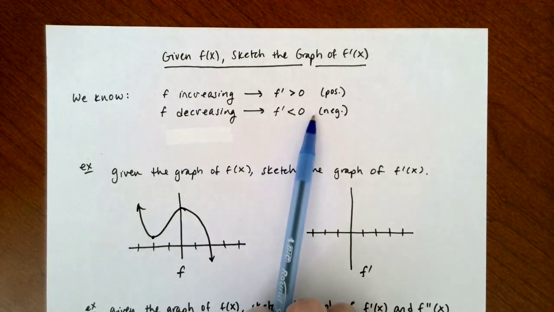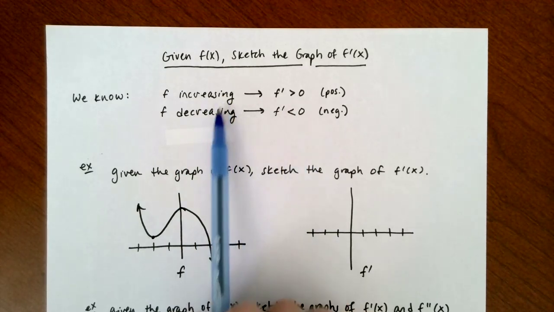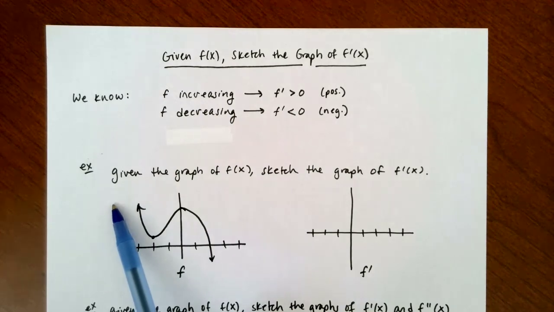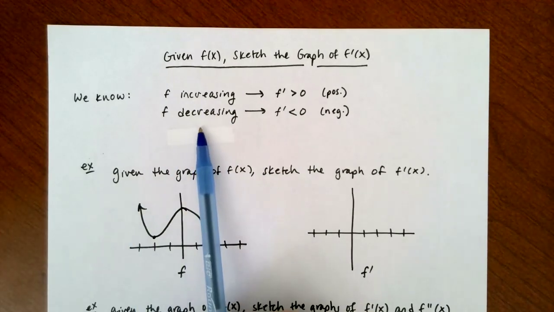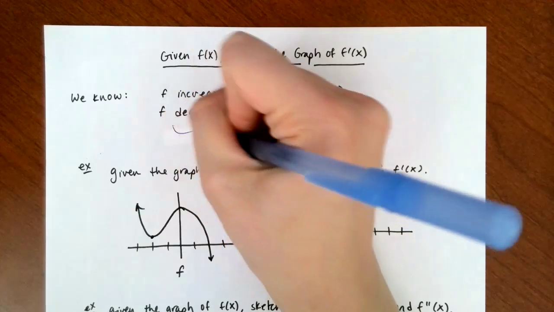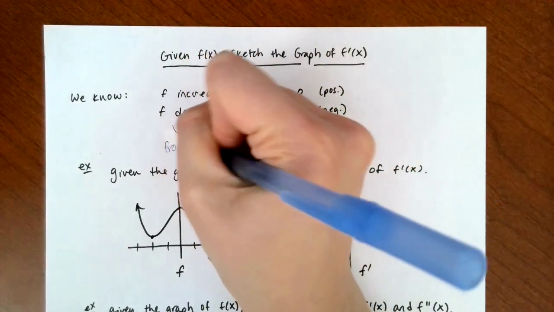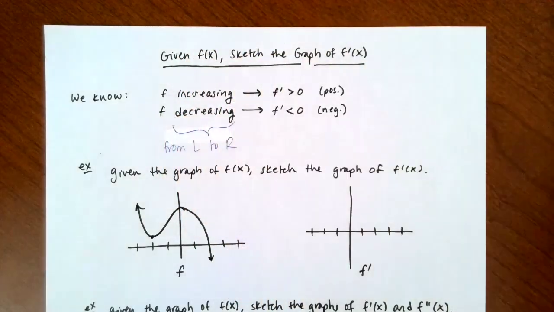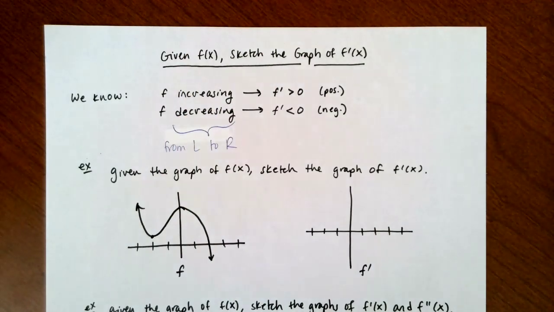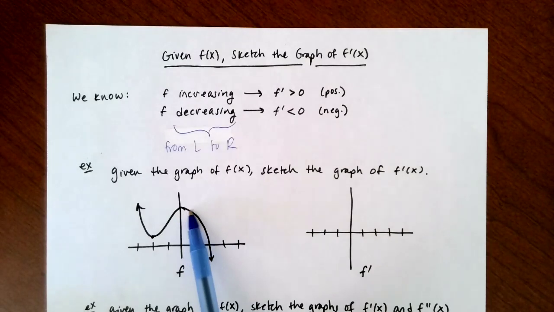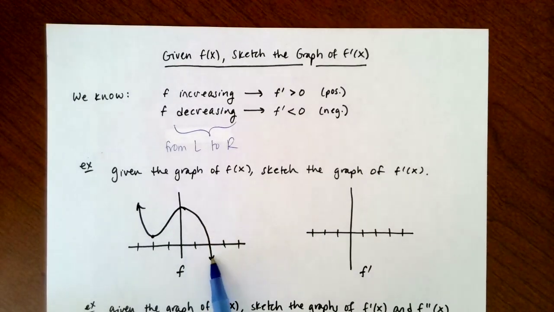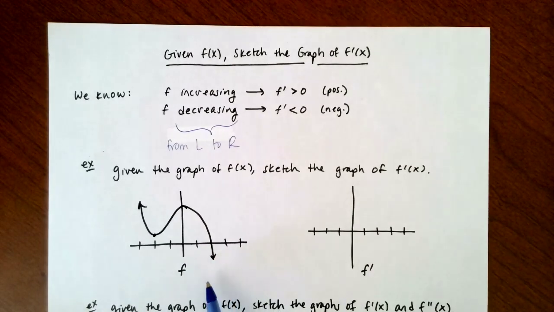The first thing to clarify here is which way we're looking at the graph, because increasing and decreasing change depending on how you're looking at it. When we use those words in math, we always mean from left to right, like we're reading words, right? For example, this graph down here, this part of it is decreasing from left to right. So this is a decreasing graph, and we only look at it left to right.